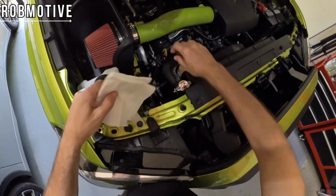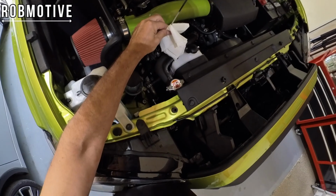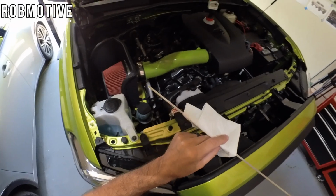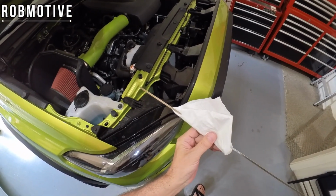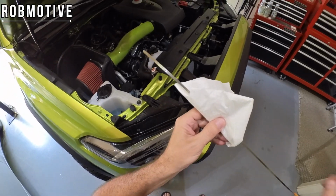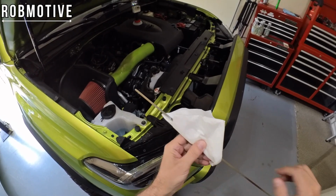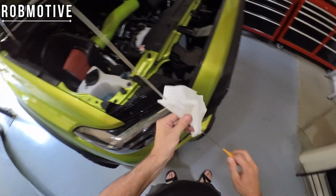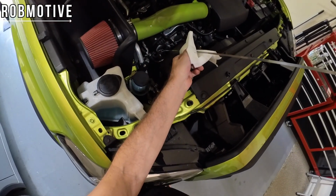Let's grab the dipstick. No, not me, the dipstick on the truck. And take a look and see where we're at. This is, of course, after just running it, so not going to be very accurate, although it does show full. By the way, if you've never checked it, there are two dots on here. It needs to be in between those dots. Obviously, we need to wipe it down, stick it back in there and get a more accurate reading. Let's do that.